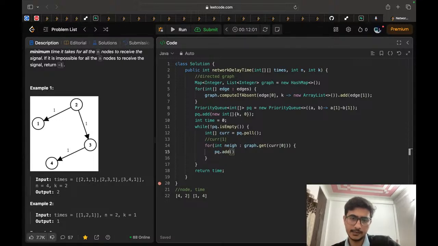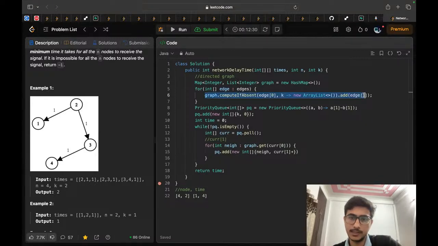We will add this neighbor node and the time to reach it to the priority queue. So new int, this neighbor node, and to reach this neighbor node we require the current time plus the edge between the nodes.